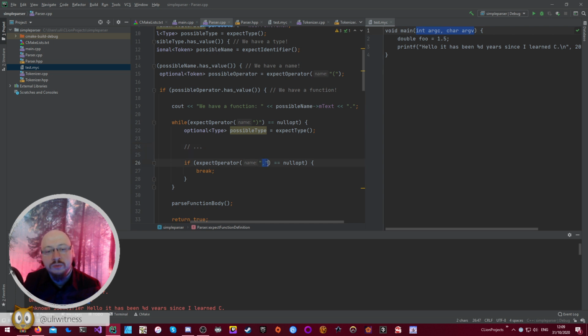But then, of course, we want the list to be comma separated, so we'll check. And if there is no comma, then that probably means there's a closing bracket. No, wait, we can't really. We still have to check for that one as well.